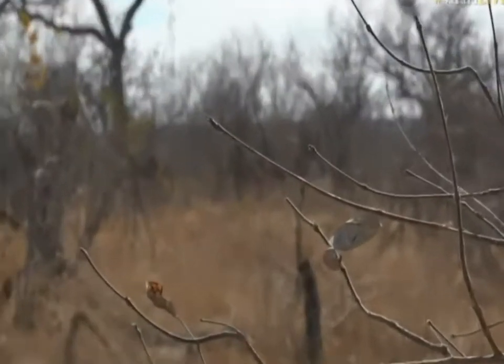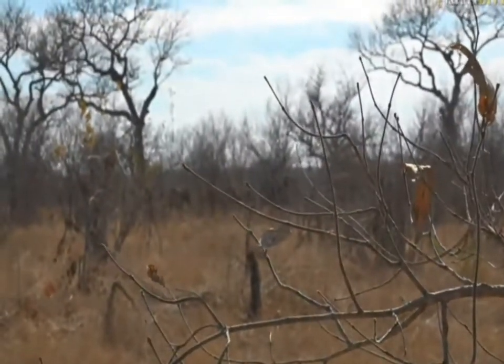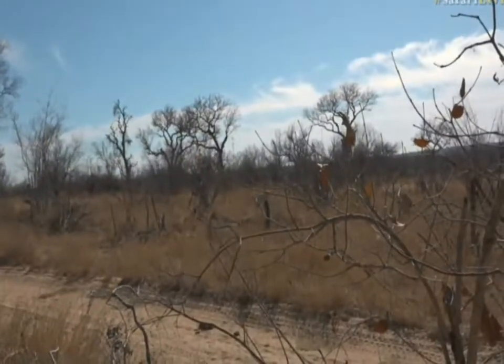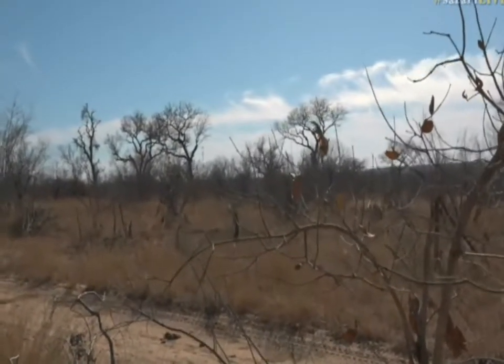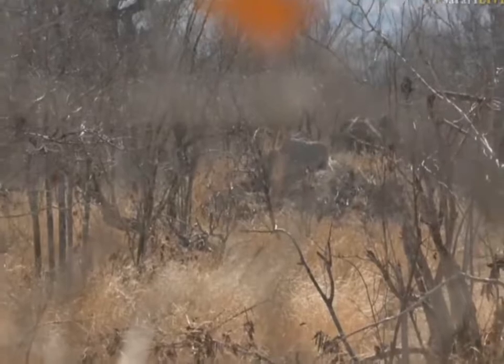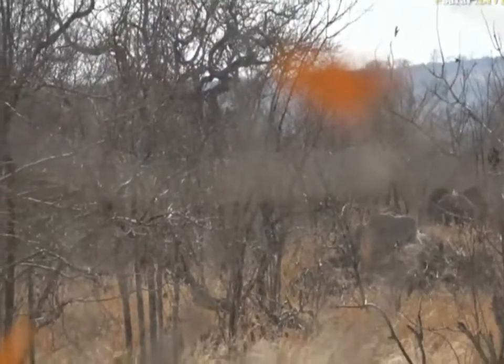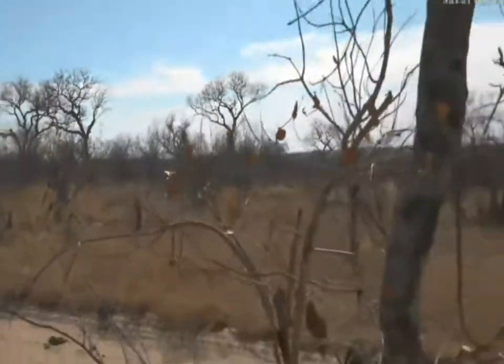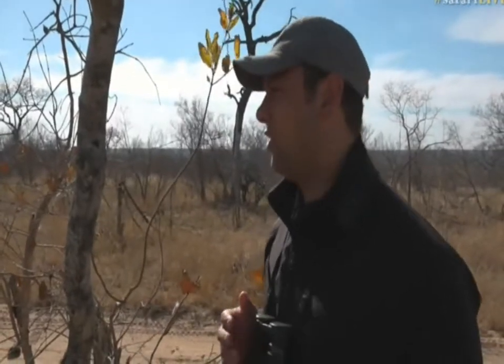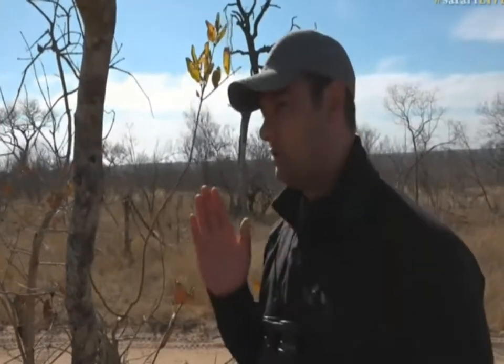We're not far from them — probably about 70 meters away from that whole herd. They were closer earlier, about 50 or 60 meters away; now they're about 70 meters from us. So that's not far at all. As we walk through and carry on, we will still just have to be cautious and careful. There might be one or two stragglers at the back possibly following the herd, maybe a bull — you never know. So whenever you're on a walk and you see animals, always look around. There might be others dotted around somewhere.